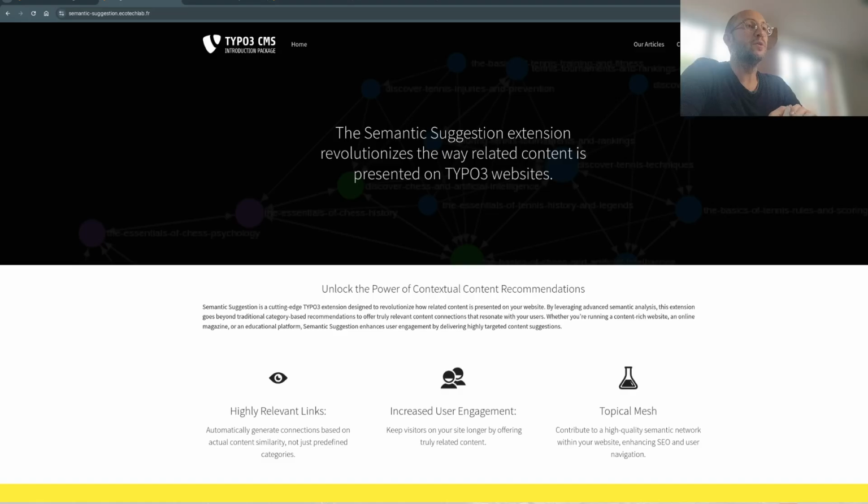And also, I've noticed that a lot of websites, they can use any CMS, basically, WordPress, Drupal, TYPO3, or Adobe, whatever. They are usually based on categories for the suggestion. So you suggest a related article if they are from the same category, which is not very relevant because sometimes articles from the same category are not really talking about the same topic.